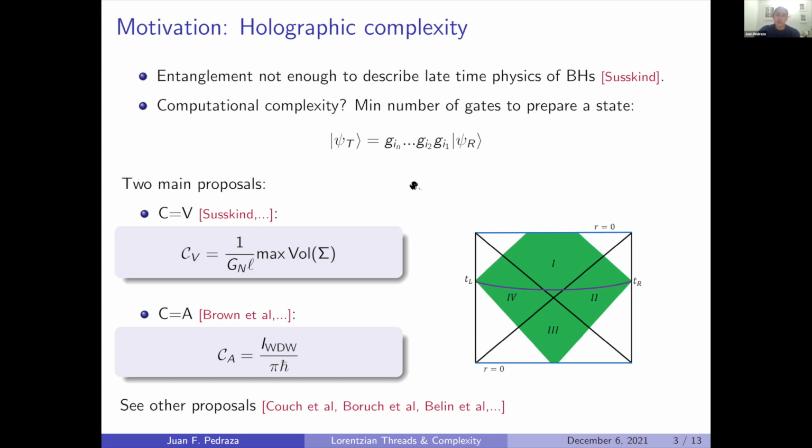There are, of course, two main candidates for what the dual of this quantity is in the bulk. I said two main because right now there are many other quantities that are possible duals to this CFT quantity, but I'm just gonna focus on the two main ones. The first one is the complexity equals volume proposal, which gives complexity as the maximal volume of a slice that is anchored at some time slice in the boundary. The second proposal is instead given by the gravitational action evaluated on a Wheeler-DeWitt patch, again anchored at this boundary time slice.